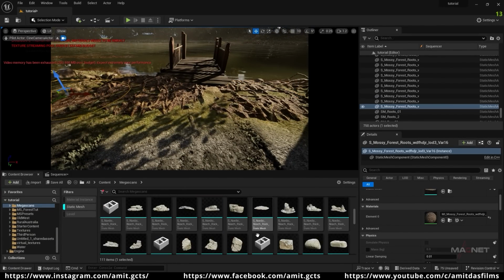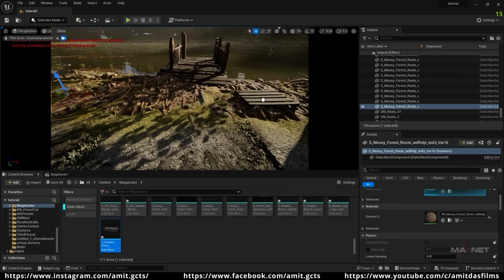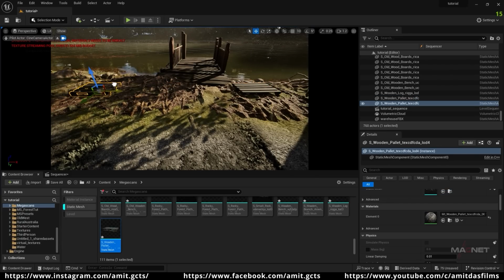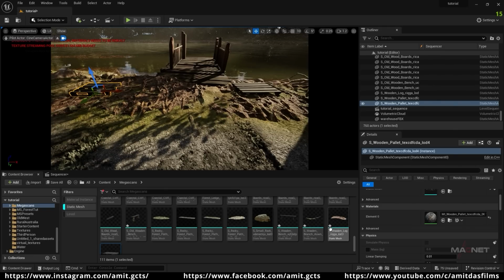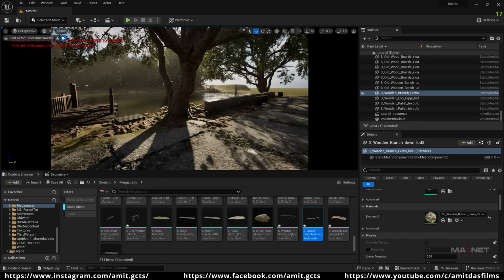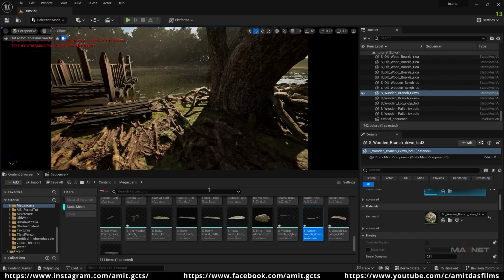And maybe we can also put these assets. So if we go down here, we'll get these wooden assets. You can also put them here and there to make a random design. Also, we have some of these falling branches, so you can put those here and there. Maybe put it here.